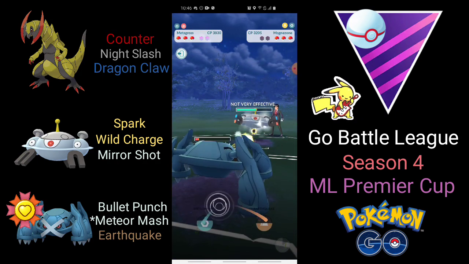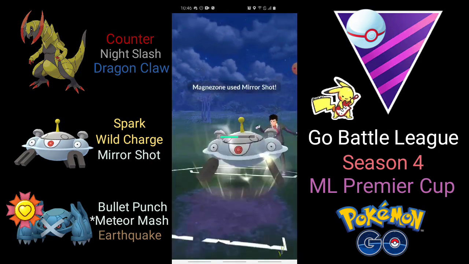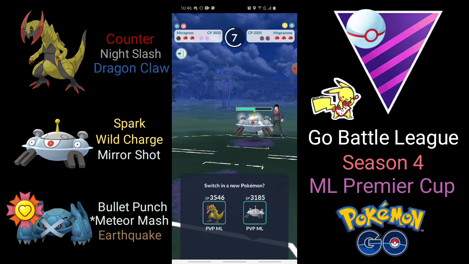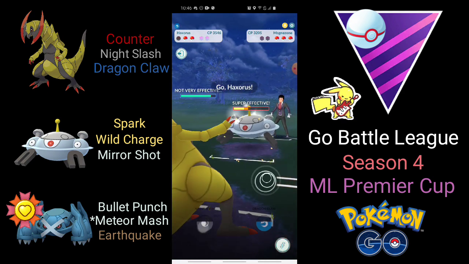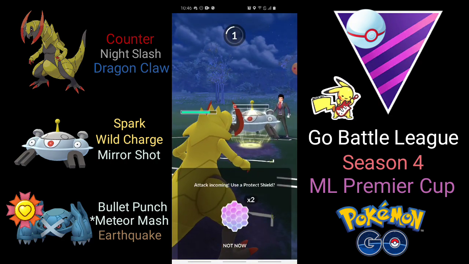I am not going to use any shields. They're going to try to farm me down. That's fine. They're going to mirror shot, no shield, obviously. So we're up 2 shields to none in this matchup, but they do have switch advantage, and we know they have that Dragonite. So at this point, I was trying for the full farm down, and let's see if I want to use a shield here.